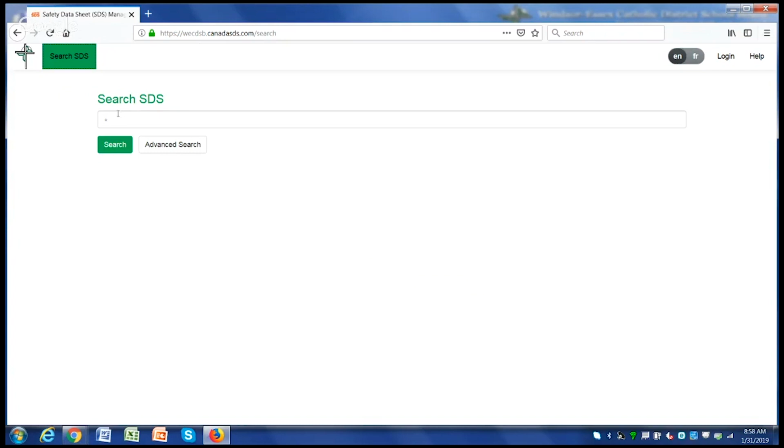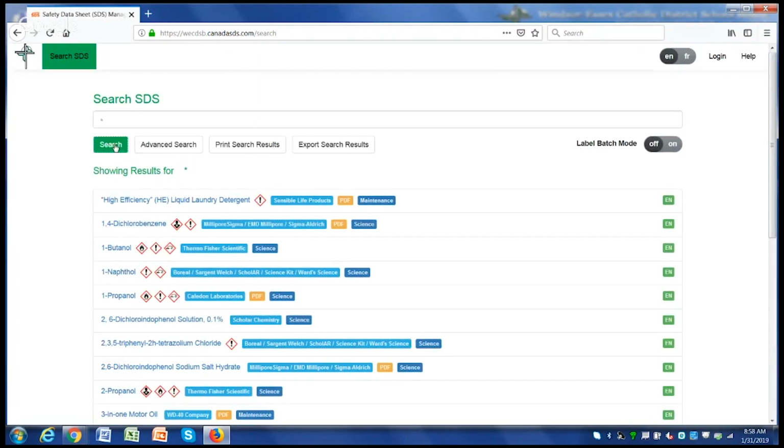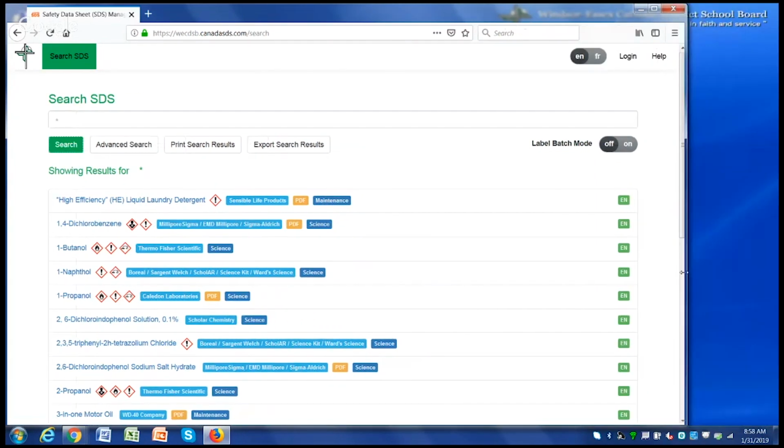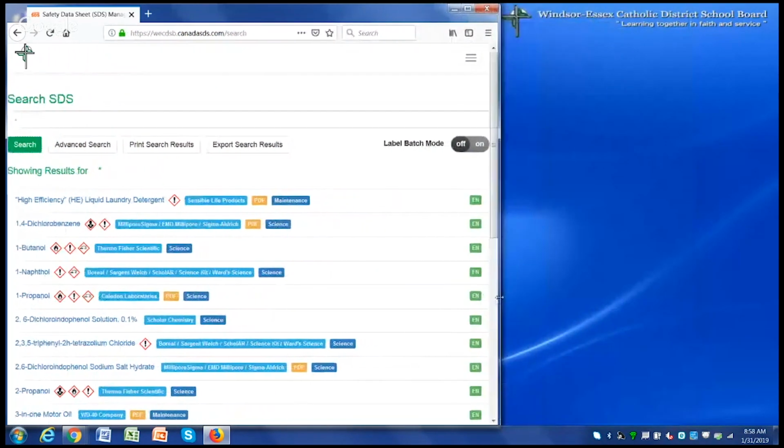I'll go through a number of different examples right now. I'm just going to hit the search right now, which will just give you all the results to show you how a result page looks. No matter what device you connect this from, on a desktop, obviously it would look like this. If you were on a tablet or a phone that you accessed it, the site is what's called responsive.